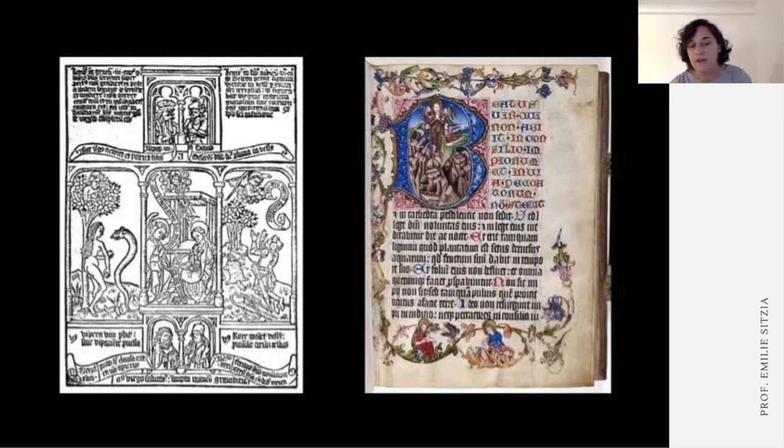Whereas the other book that you see, the illuminated manuscript, is a luxury item. What you see here is the Belleville Book of Hours. It dates from the mid-15th century, and it belonged to the daughter of Charles VI of France, Marie de Belleville, and it's a really beautiful illuminated manuscript. And you can see here that the image has a different function. It's not a narrative function, it's an ornamental function. It makes the book precious.